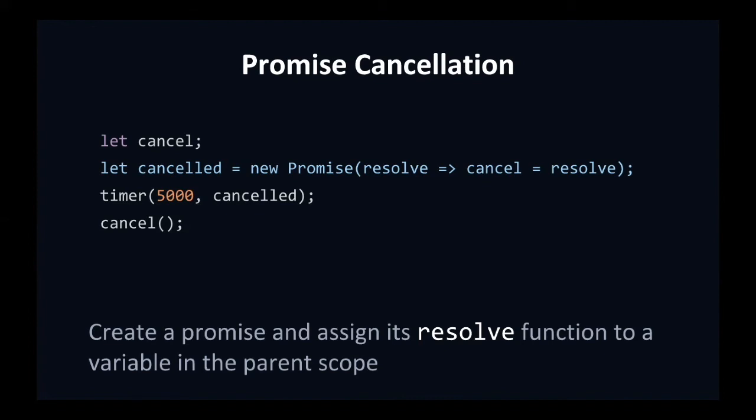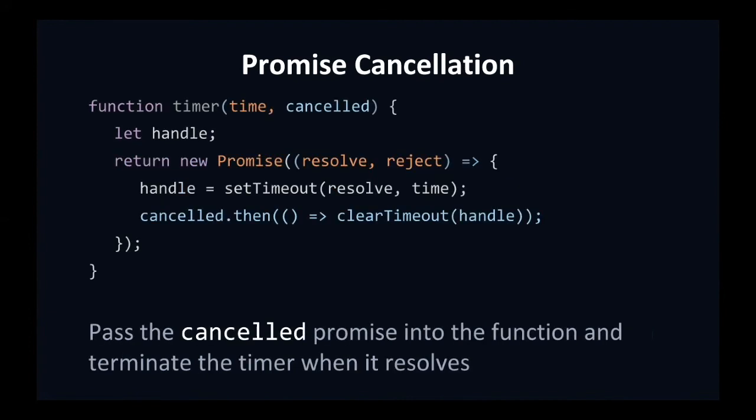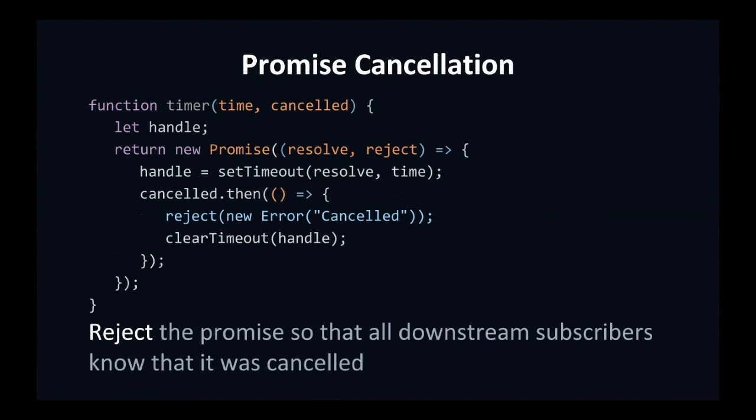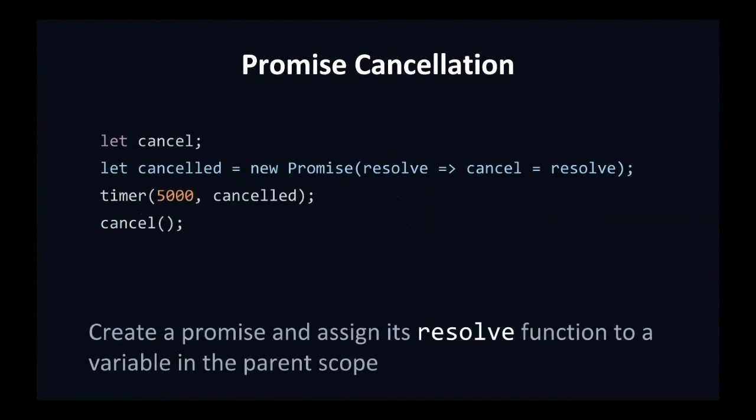Let me show you what that looks like in a version of the timer that is actually cancelable. Here is the timer function. I've highlighted in blue where we've added a new parameter called canceled, which is the promise you pass in to watch for cancellation. Now we've added another line inside the promise where, when the canceled promise resolves, we clear the timeout. We effectively terminate the timer. All we have to do to get the timer to stop is get that canceled promise to resolve, which we do by invoking it as a function. You can see here where we're invoking cancel, which will cause the timer to terminate because it resolves the canceled promise we passed in.